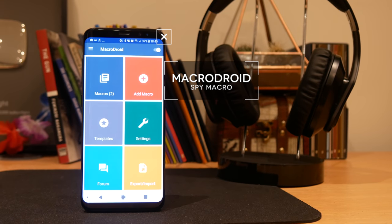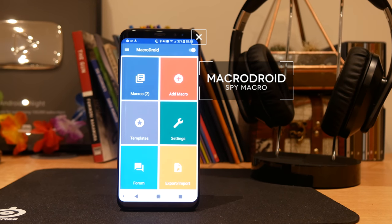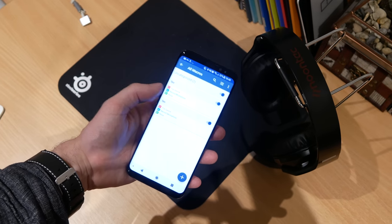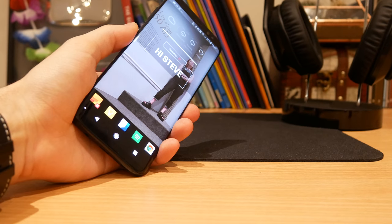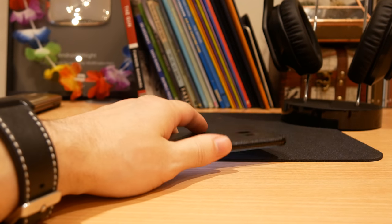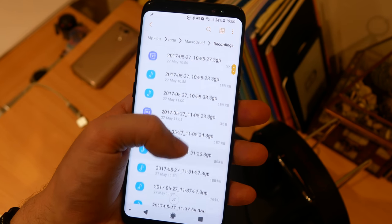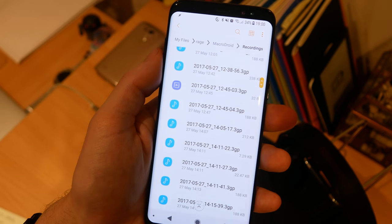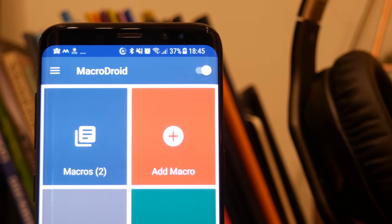Next on this list we have a macro that you can run using Macrodroid. Macrodroid is one of my favourite automation apps because it's really easy to use and you can download pre-made macros. One of my favourites is simply called Spy. What this does is lets you turn your phone face down on the table and it will automatically start recording up to two minutes of audio. This is really useful if you want to record a conversation, if you're a journalist, or if you just want to snoop on people. All the audio data will be saved into a folder on your SD card and it's completely inconspicuous — you literally just flip your phone over and no one is going to know that you are recording.